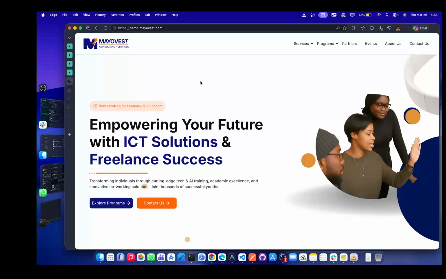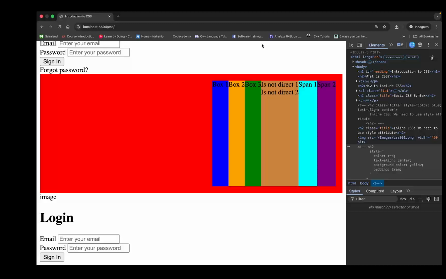Because the way Flex works is that it only works on the direct items. Anything nested inside, it will not touch. So when you get to where you want to design, you have to know whether you need to group it or not. Since all these things have to go together, you have to group them. Because if you don't group them, it will keep distributing the space in between all of them too. So the service will be close to this, followed by the program, followed by the partner, followed by the event, but the spacing is going to distribute, which is what I want to show now.